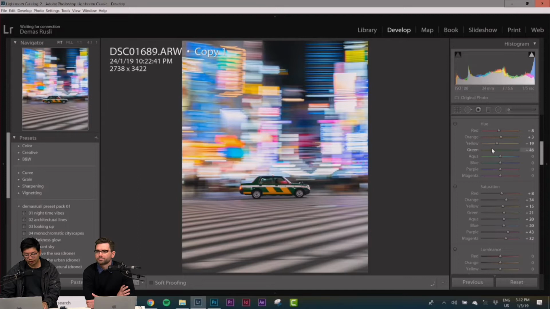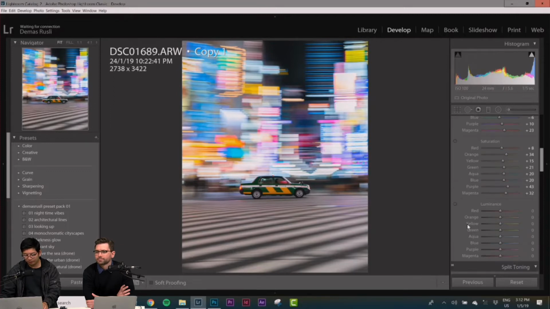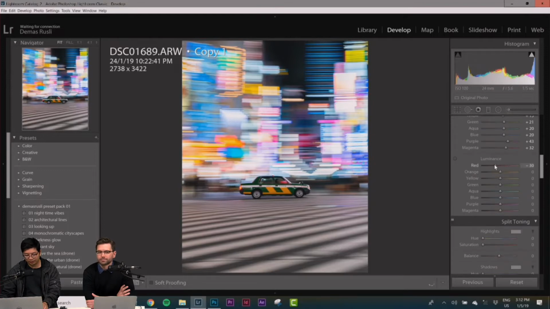Yeah, so I'm just going to keep tweaking here. It's just quick tweaks on all the colors. I like my blues a little bit more aqua, and my purples I can push a little bit more towards the magenta side, and then maybe let's brighten some of these colors up as well. Lightroom is something you can take your time with. Just make sure you like the colors that are in the photo.